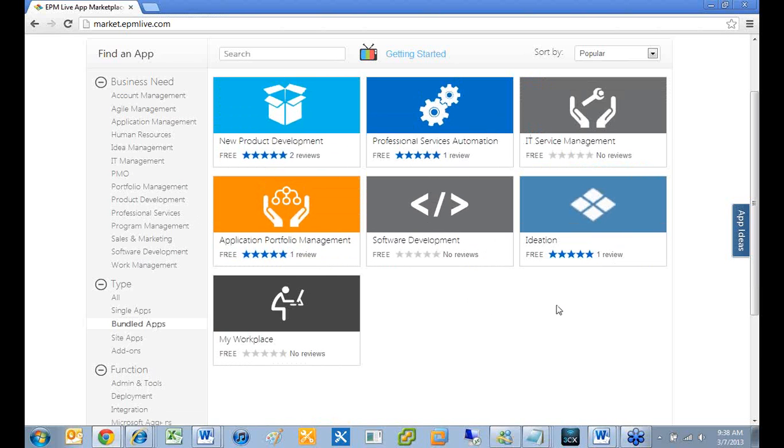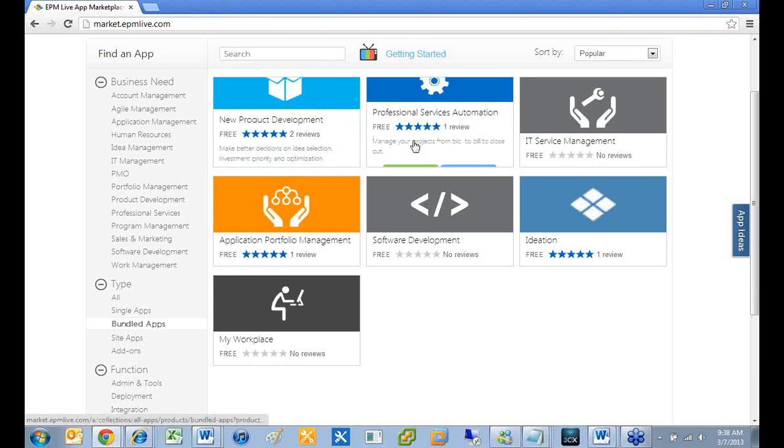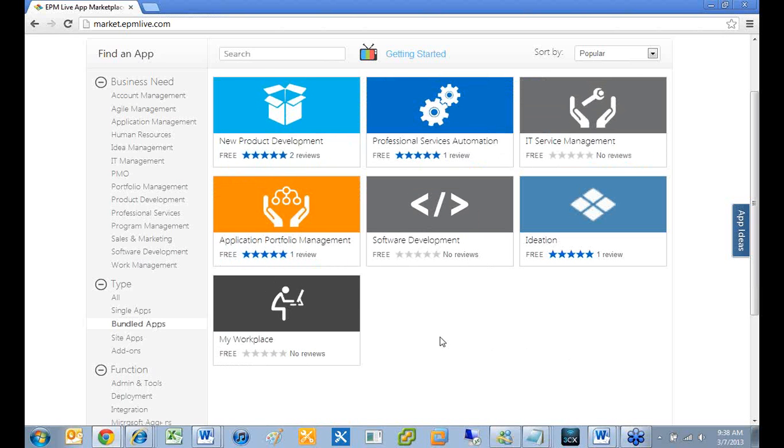That can be hard to get up and running all at once, and it's a lot of change in an organization. So to kind of work into it, the App Store can support that. You can start out with the base, and then you can start to install these apps as you go and really plan those implementations and do them step by step.